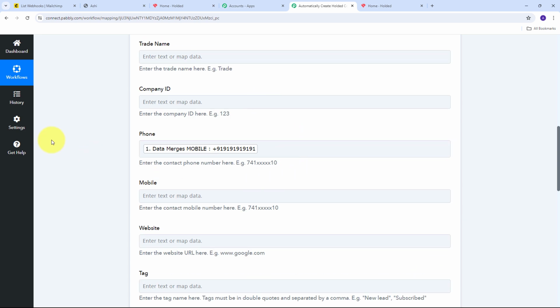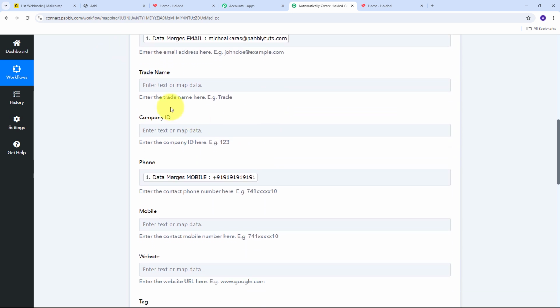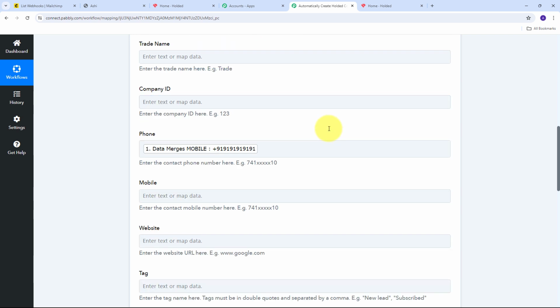And these were the details of my subscriber that I have received as a response from Mailchimp. So I'm going to use all these details here. And here I have all these tabs of other details, but I'm not receiving all these details from my Mailchimp subscriber, so I'm not going to fill these details here. But if you want to fill all these details, then you can do that.